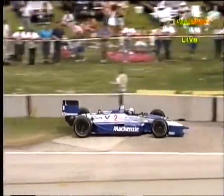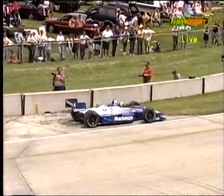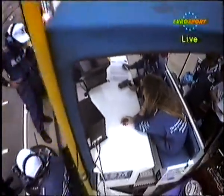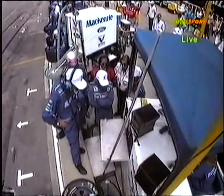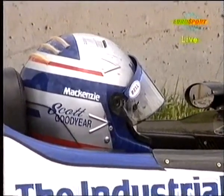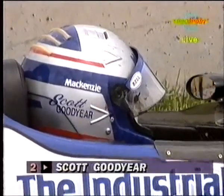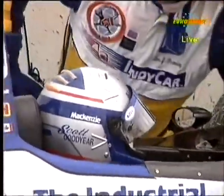that's Scott Goodyear. Scott Goodyear, the man who was in 2nd place, is pulling off the circuit, and oh dear, Scott Goodyear just seems to have so much bad luck this season. Goodyear in 2nd place, and he's out of the race. Unbelievable. There, his wife Leslie is just looking at the monitors, unbelieving. Scott Goodyear, who was battling for the lead at Long Beach, was running 2nd at Phoenix, and they had gearbox problems. It's just unbelievable luck for Scott Goodyear. He was running 2nd, and really had a good chance for the victory.